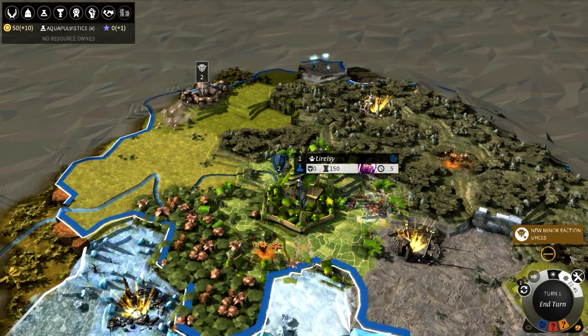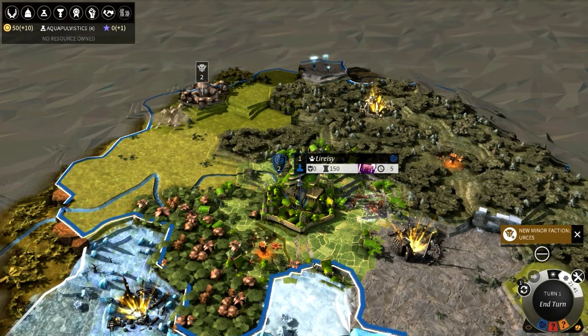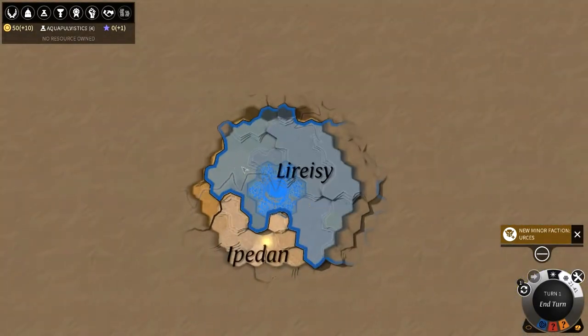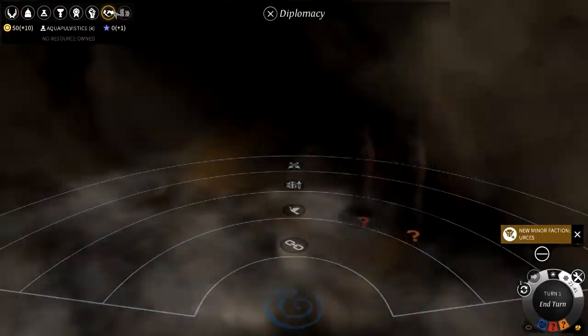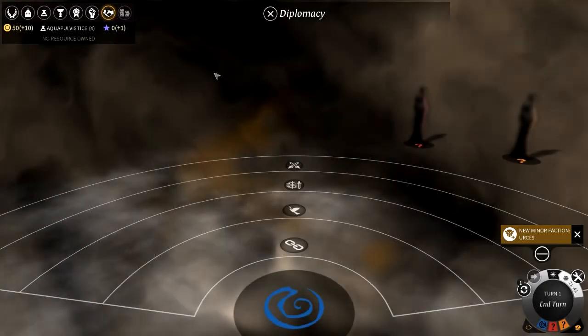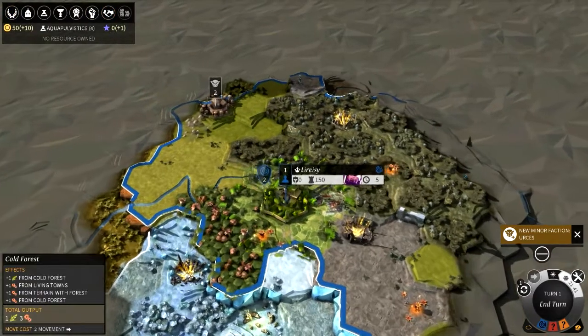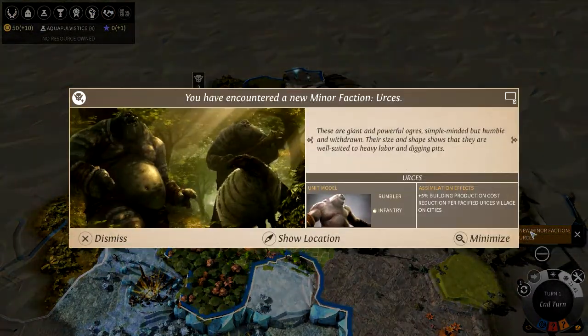What's next? I can pop open that little notification menu. We discovered a new minor faction. Remember at the very start I said there would be 3 races, and we can go to this chart here and see there are 2 other ones that we haven't discovered yet. I can left click to go into these special menus and right click to instantly jump out of them. Just beautiful.